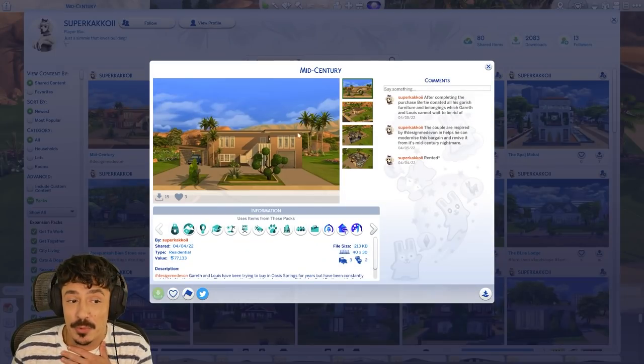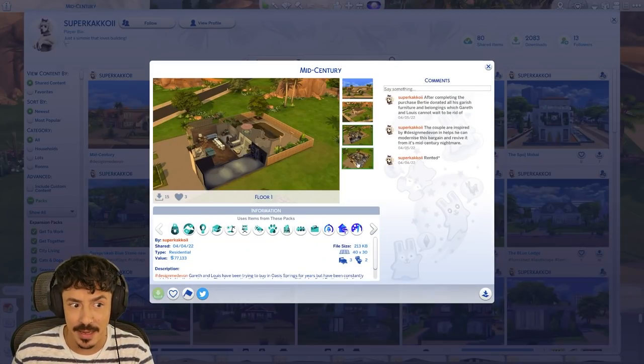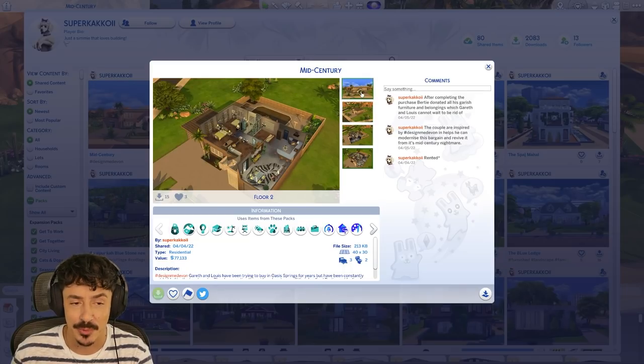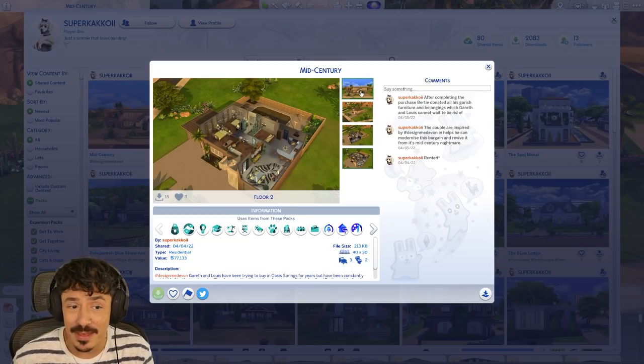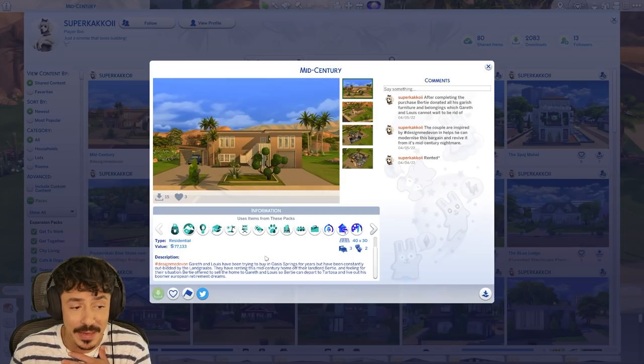And yes, this is what we're going to be renovating today. The mid-century. And this is in Oasis Springs, darlings. I'd never build in Oasis Springs. It's my least favorite world. It is. And some people out there, that might be your favorite. It's just how we differ, isn't it? It's not a bad thing.